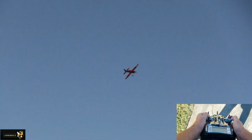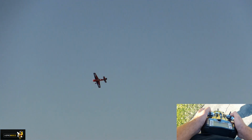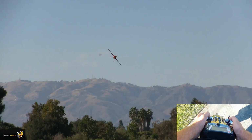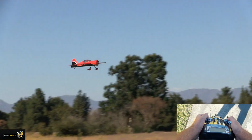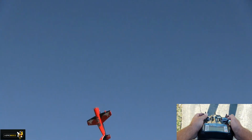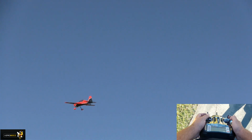So as you can see, it's about the same doing both of them separately as it is together. It just takes a little bit more confidence to do everything a little bit lower. But other than that, it's a pretty basic routine to get a hang of for people trying to learn 3D. And that's how to combine the wall and waterfall together.